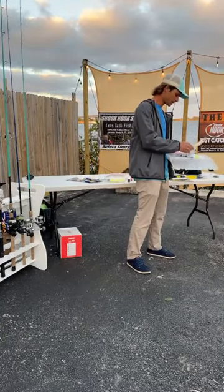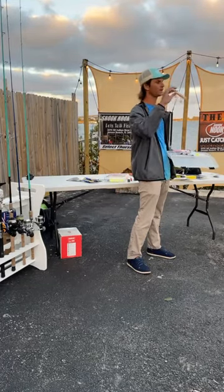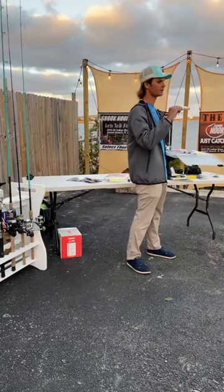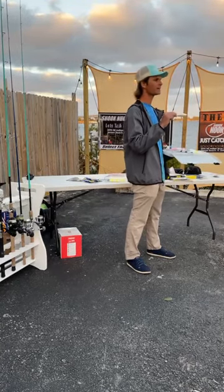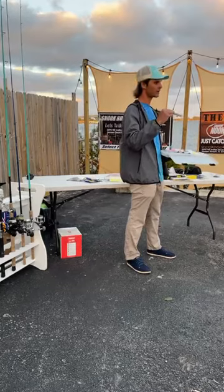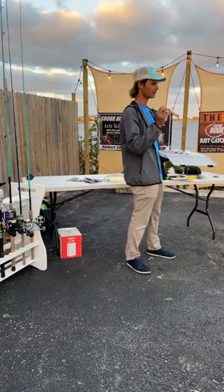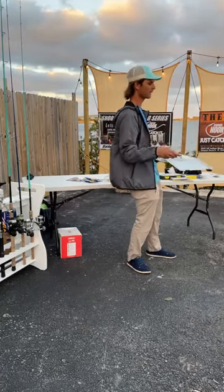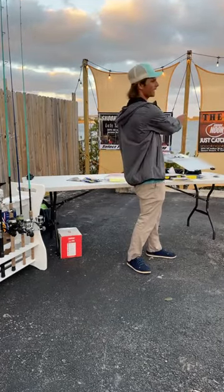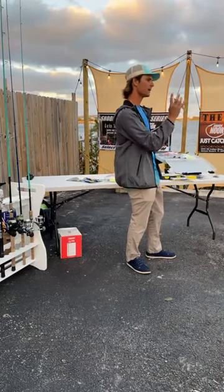One of my favorite plugs is the Mag Garter. Works insanely well. It dives deep, though. If you're fishing a beach with reef, I know you guys have a lot of reef down here, this thing will dive, I think, up to 6 feet. It does float though, so if you slow down your retrieve, just throw it out there, and don't throw straight out because the fish are usually really close. Stand on the beach and throw it at like a 30 degree angle. Just throw down that trough and reel it in real slow. You can even feel it bouncing off the bottom.